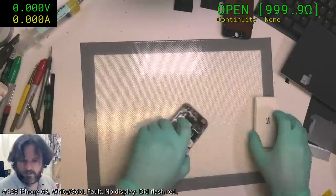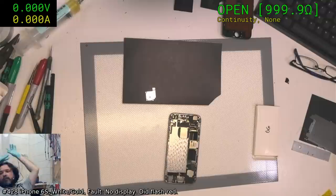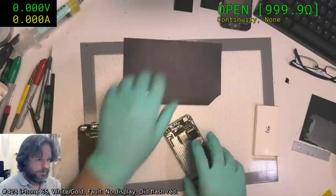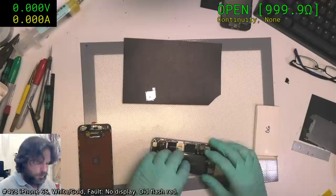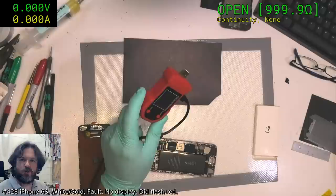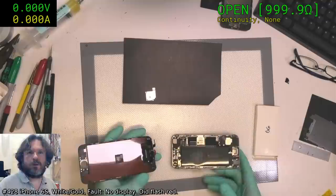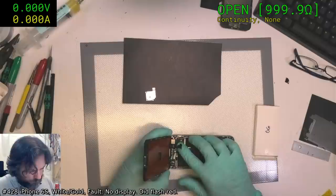Is it in DFU mode? You make a good point. Yeah, alright, let's check that. Thank you for reminding me about DFU. Although, it was a little strange though when I had it on the USB thing here. When we were running it on that, we were showing a normal boot sequence. Whereas normally if it's in DFU, it will just simply sit at about 70 maybe and then shut down. But I will check to see if it shows any sort of activity.